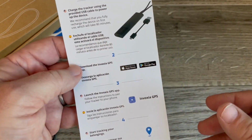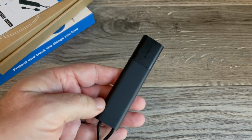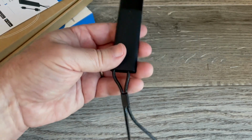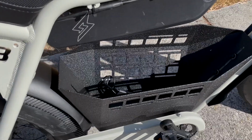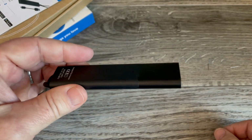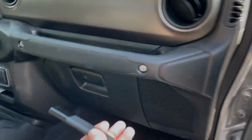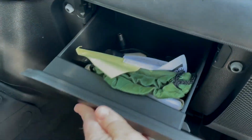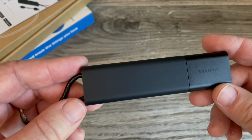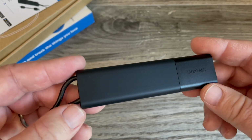And then just some more information here in the back. It's not really a manual. It's just a quick start guide. There is a light on there for when you're charging it, but other than that, there's no indication that this thing is turned on, but it is indeed turned on right now. It has a leather strap on it, so you could put that through whatever and tie it. And it's really thin. It's discreet. It's pretty simple to be able to put this thing under a seat or in a bag or tied to something on the bike or whatever. USB right there. That's it. There is a SIM card in here.